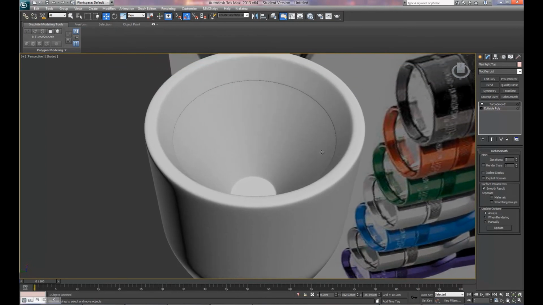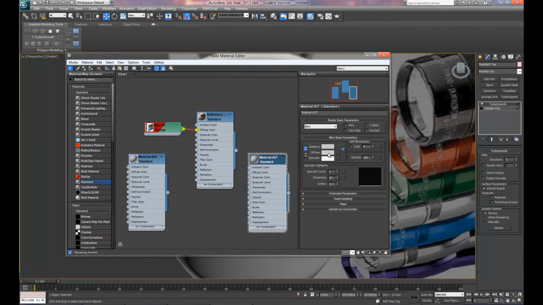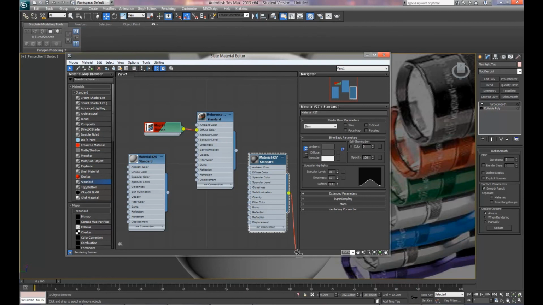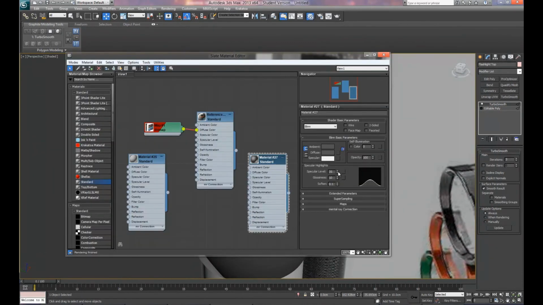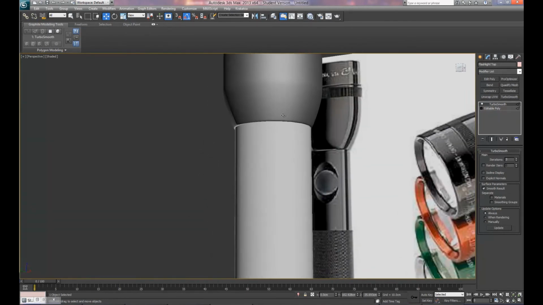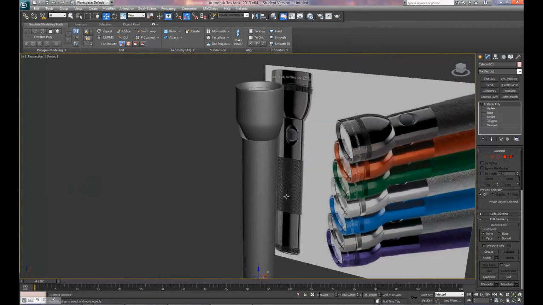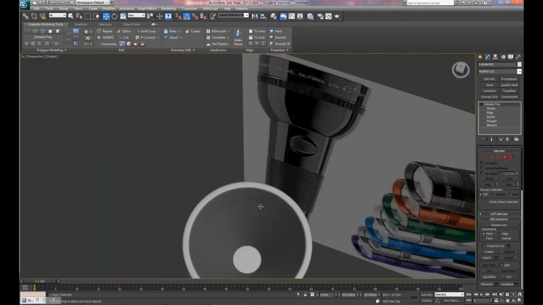One thing that I do to check and see how my material is going to look is I press M on my keyboard and I make a standard material. I like to make it very dark. And then I turn up my specular level. That way it allows me to see what the high poly really looks like as well as the edges. I usually have a specular level about 60. So that's personally what I prefer to do, and I'd recommend it as well. In fact, let's go ahead and apply that to all of these objects. So remember, just standard material, dark color, and a high specular level, about 60. It allows you to see what the mesh looks like smooth a little bit better, and if you're doing a good job at it or not.